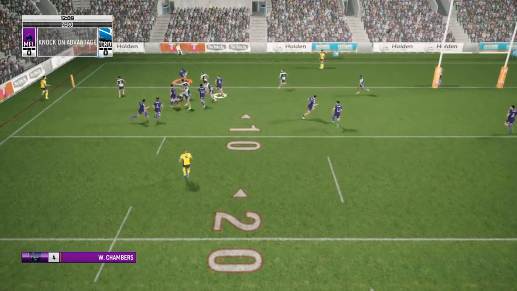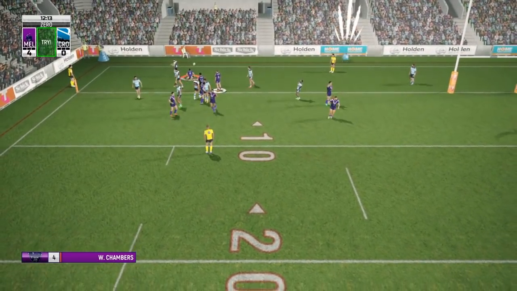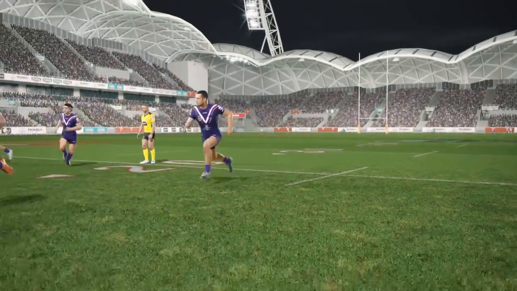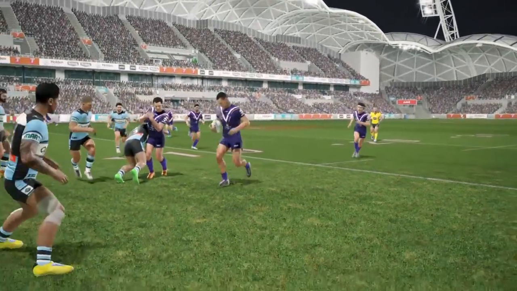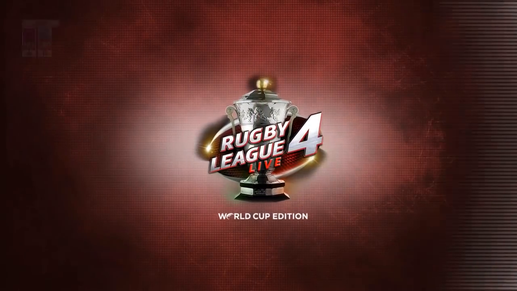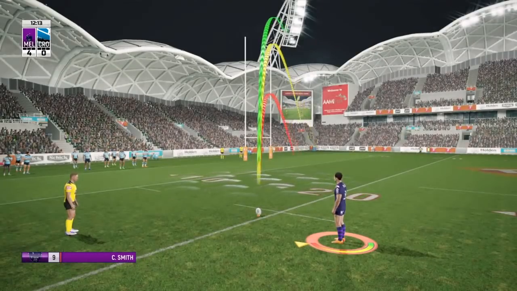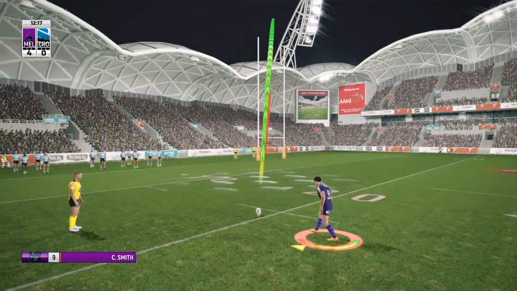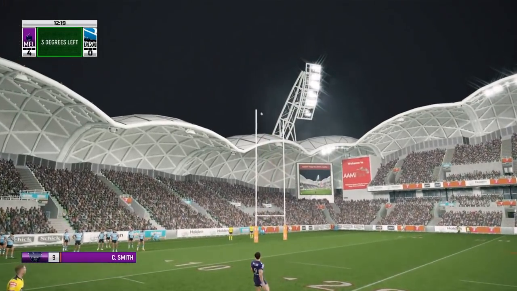Right here, a beautiful bit of play by Cameron Smith, just coming out of dummy half, looking around, throws a dummy. It was a great decoy from Cameron Munster. It was actually a really nice bit of play. It was a little bit scrappy because the pass did hit the deck. If that wasn't the case, it would have looked like a very, very handy try, but still very well worked.